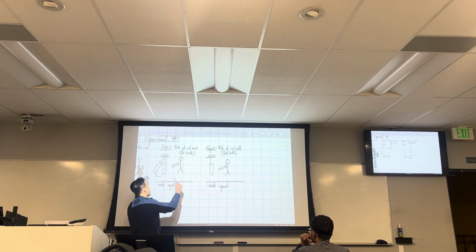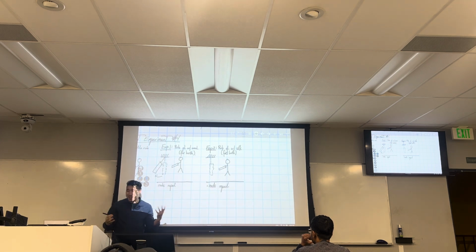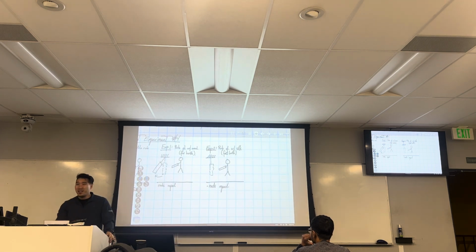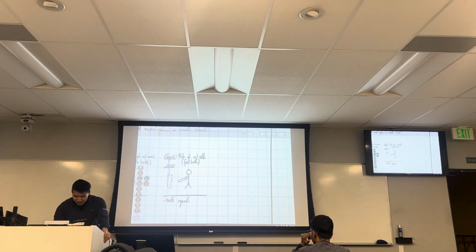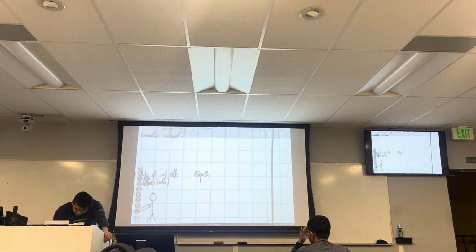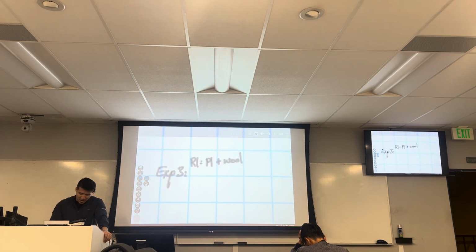Now, instead of having plastic and plastic and glass with glass, what's the next combination you could do? You could swap. See the plastic with the glass. So that's going to be experiment number 3. Rod 1 is going to be plastic plus wool. The plus meaning that's the rubbing combination. Rod number 2 is the glass plus the silk.